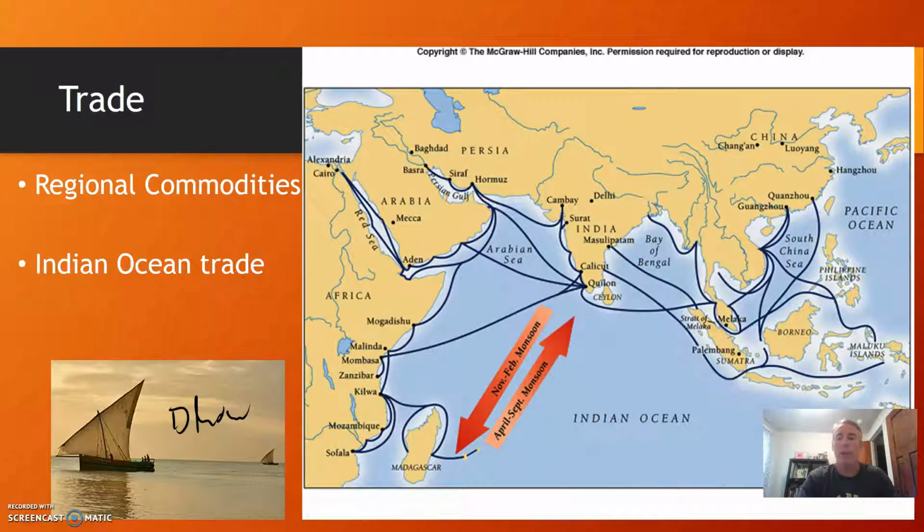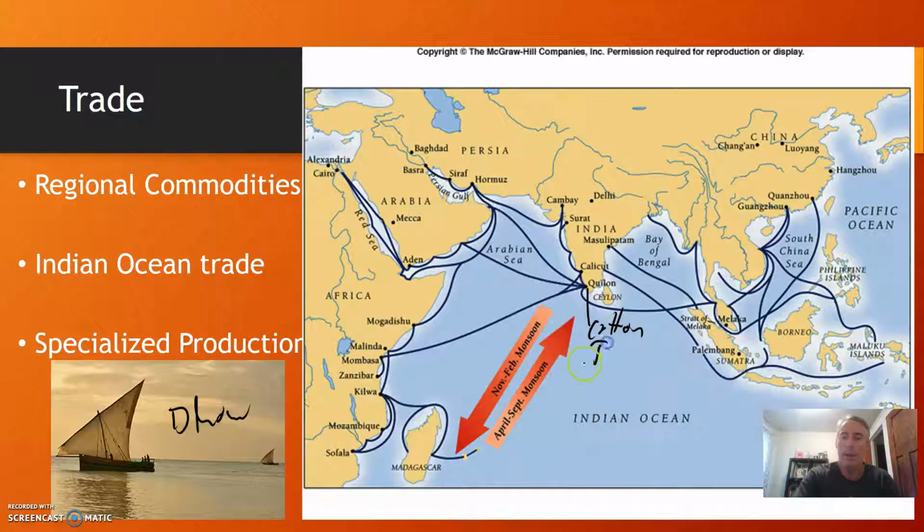What you also saw with this cross-regional trade was specialized production. Different regions focused on different things, right? The expansion of trade led to lands engaging in specialized production. For instance, Indian cotton. That became big time money for the Indian textile industry. Indian cotton textiles were in high demand. Additionally, iron, right? That was very, very prominent. Other areas concentrate on other goods. In China, you had silk, you had porcelain.